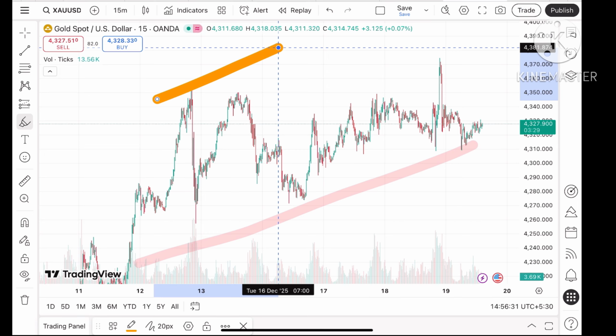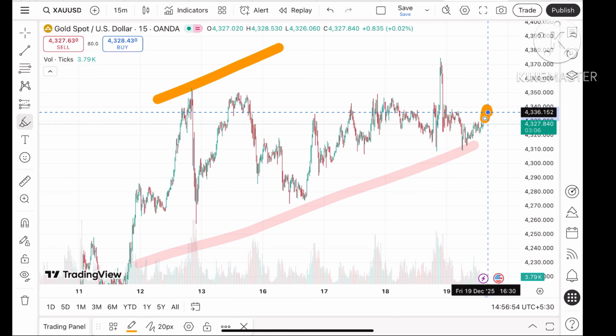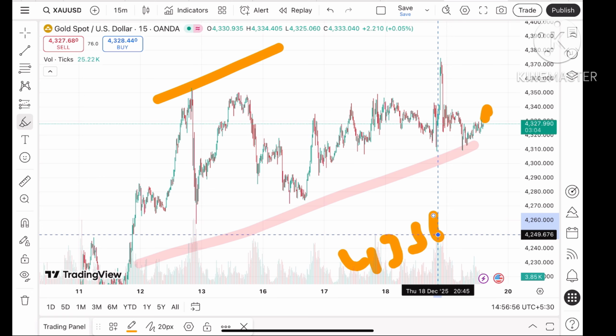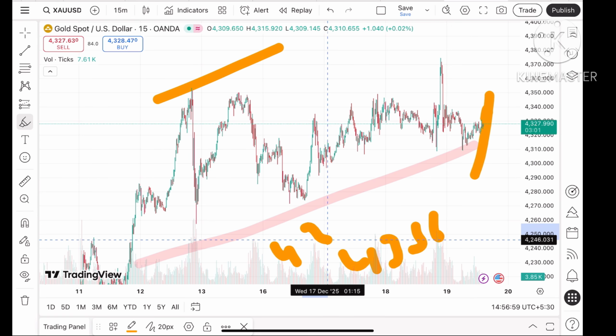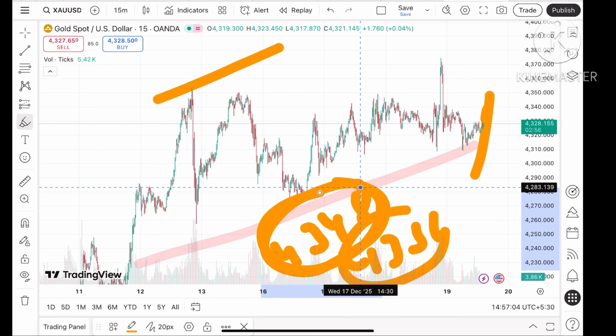As we have seen, gold is trading in a well-defined consolidation zone, around a level of 43.30 to a level of around 43.20. This type of price action usually reflects balance and positioning ahead of large moves. Important intraday zones: if the price keeps sustaining above a level of 43.36, or a level of 43.48, and these levels sustain, a further high can be seen and it can make a new high also.